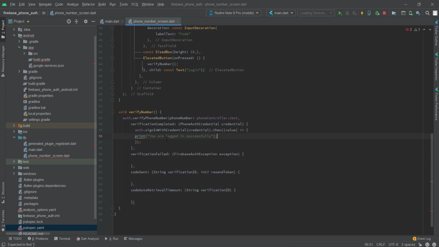This is basically a promise function, so we can await. Oh, that's why it was showing me an error.